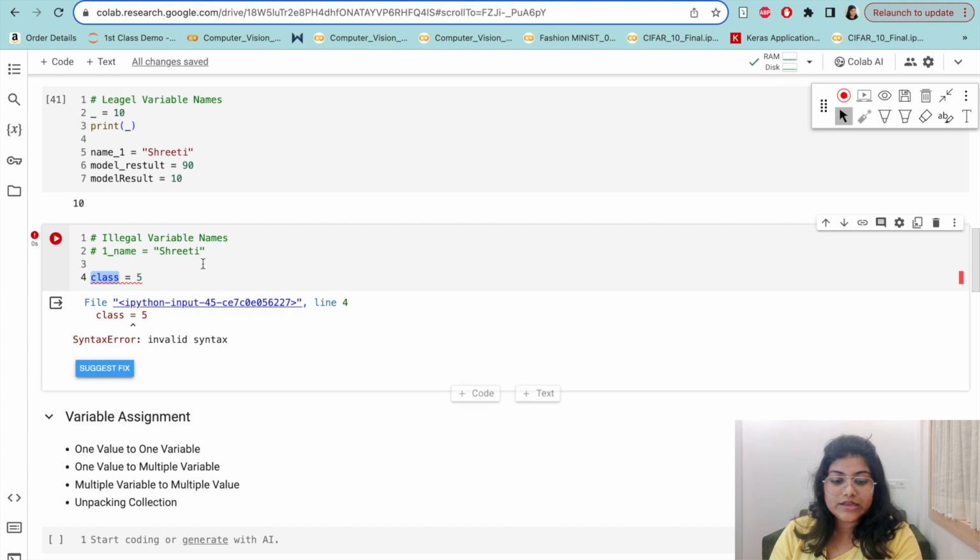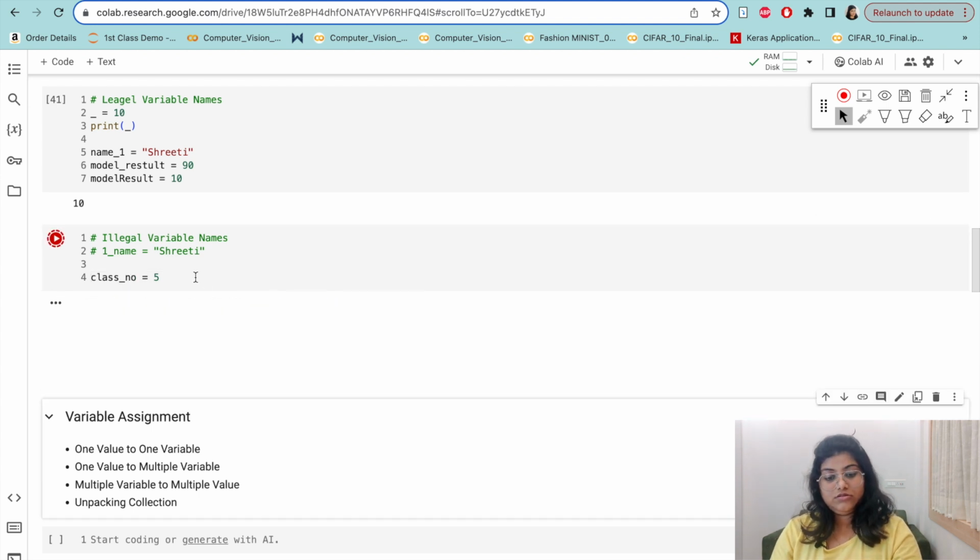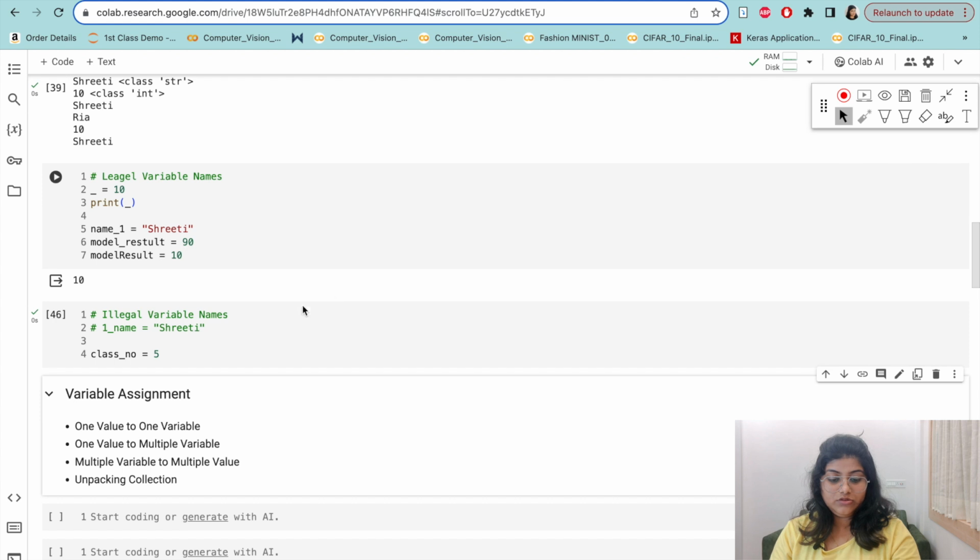That's why we are getting the error. So we cannot use any predefined keywords. For this we can make a slight difference and put class number, and we will not get any error.